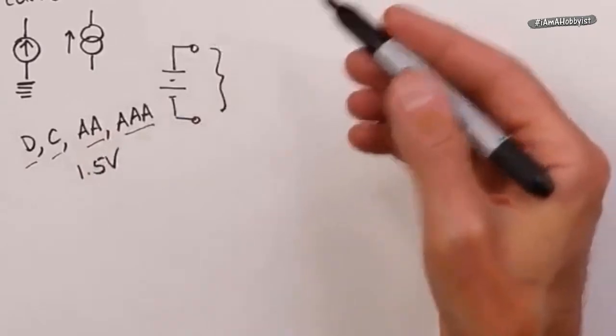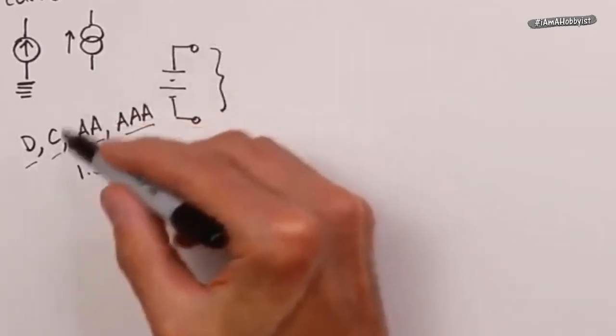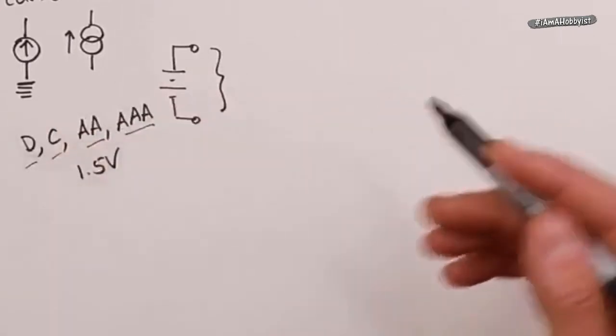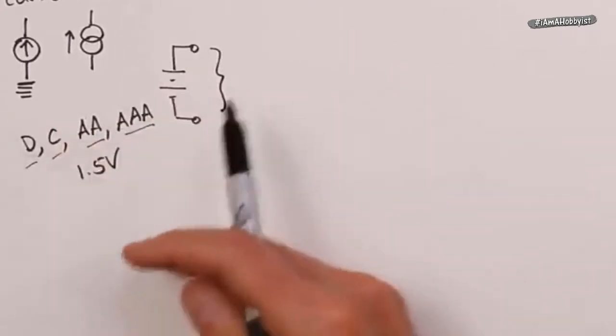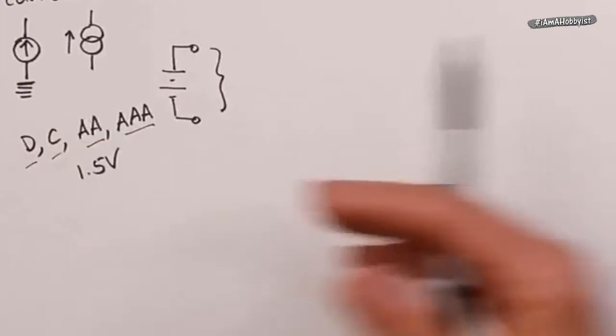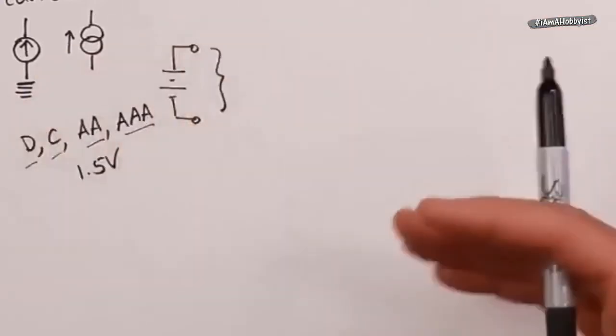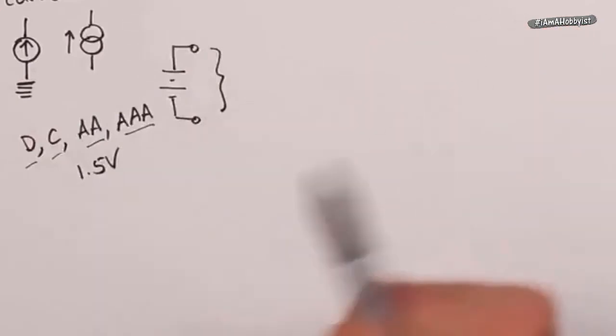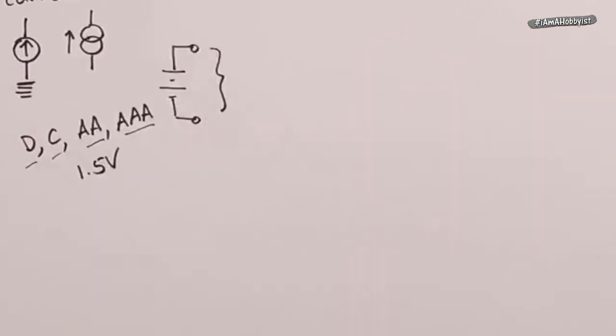If you had a system that was using AAs, you could wire in D cells to it. It would work perfectly well, but it would last longer. It's, of course, physically larger and heavier, so you probably don't want D cells on a small portable device, right? Like a calculator. It'd be a pretty big calculator.